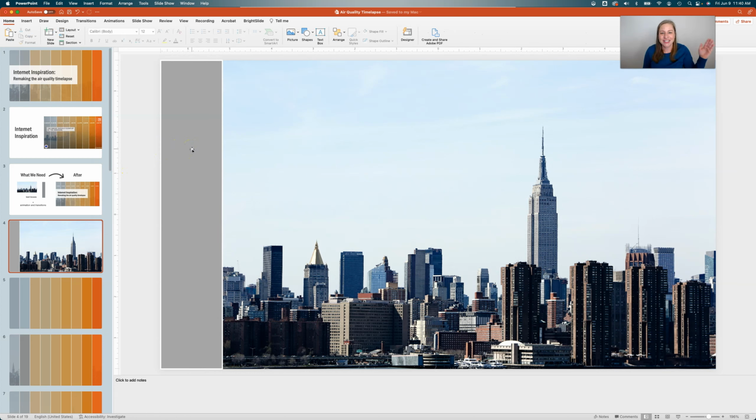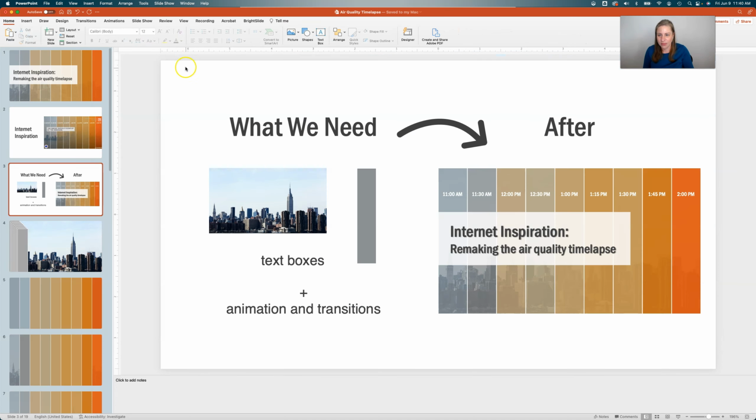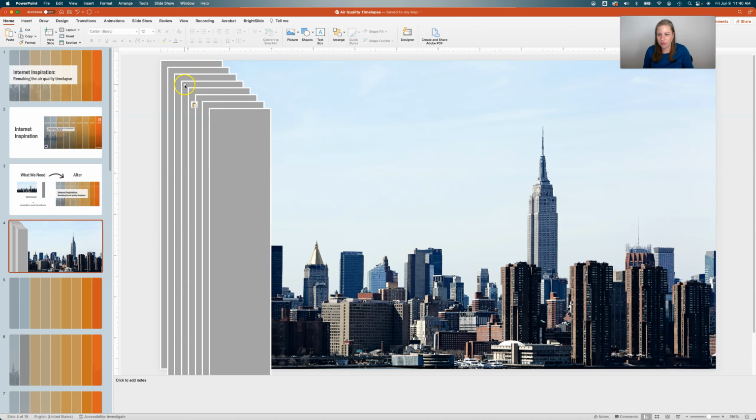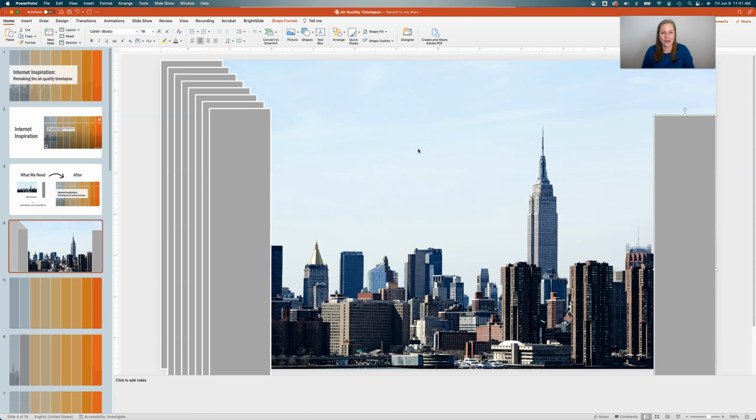To get our 9 rectangles across the slide, I am just literally going to copy this and paste this. Let's see, how many do we have? 1, 2, 3, 4, 5, 6, 7, 8. One more. Okay, and now we're just going to use our alignment tool. So I'm going to click the top box, go to, again, our Shape Format toolbar, go to Arrange. This is my favorite functionality in PowerPoint. Align, and we are going to align this box to the slide all the way to the right. See, it pulled it all the way to that right end of the slide.